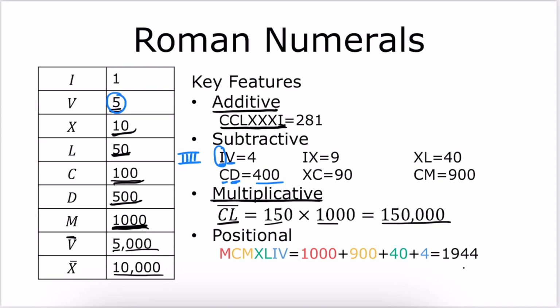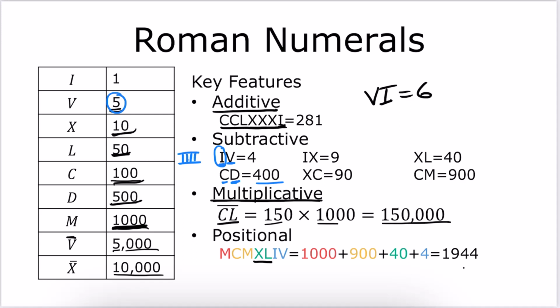And so this makes Roman numerals positional because the order of the numbers matters. If you have IV, that equals 4, but if you have VI, that equals 6. And so when you're decoding a Roman numeral, you want to look at if there's any groups where you have a smaller number before a bigger number. So like XL, X is 10, L is 50.